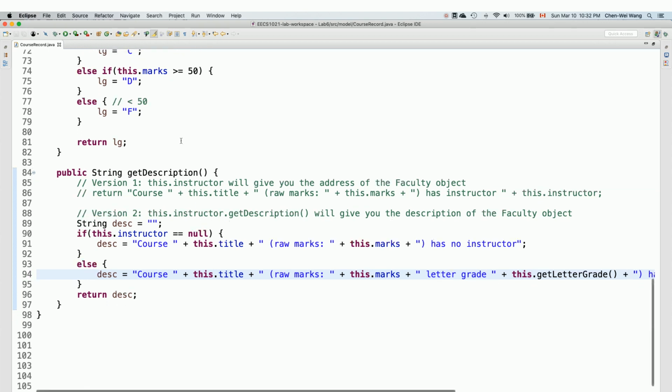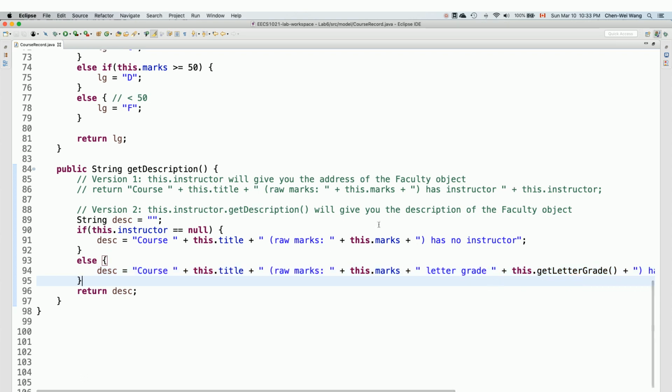Okay, you can see that's something you want to really learn from here. Inside this particular method, I'm basically calling get letter grade in the same class. That's why I'm using the word this over here. I'm using this to call it so that some computation can be done, and I'm going to use the return value from this accessor method. Always, if you want to get some value to be returned, use the accessor method. Okay, so now let's give it a try.